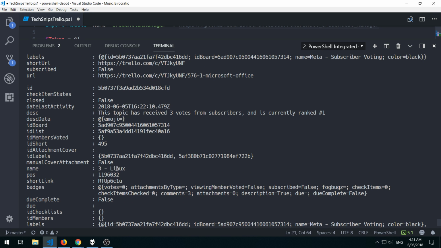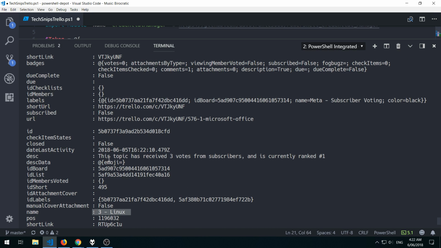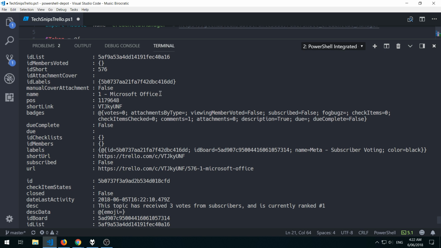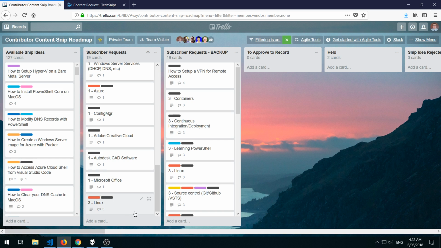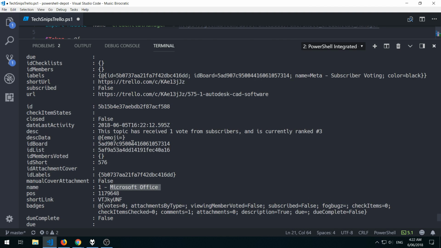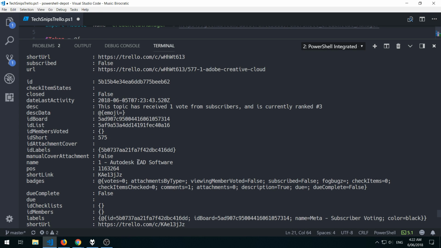So I see Linux right down the bottom, followed by Microsoft Office, Linux Office. We should see Autodesk next. Autodesk, cool. So our list of cards is coming back in whatever jumbled order it is on the board.